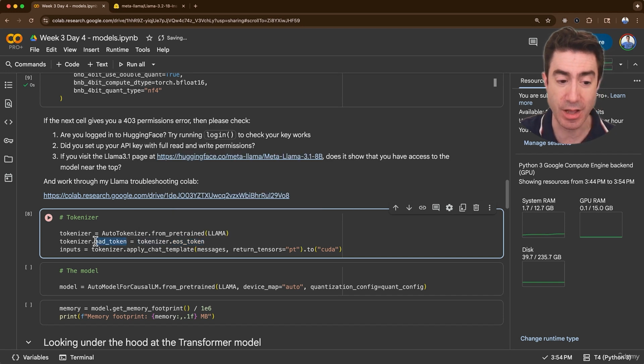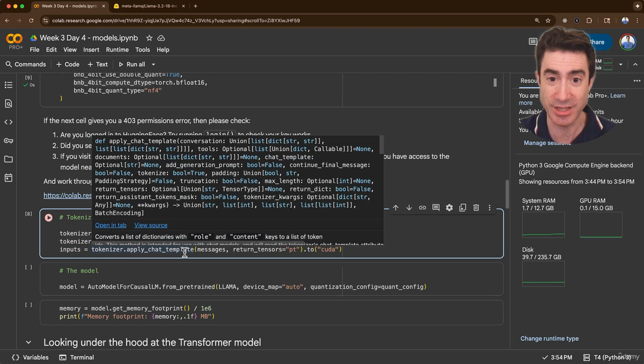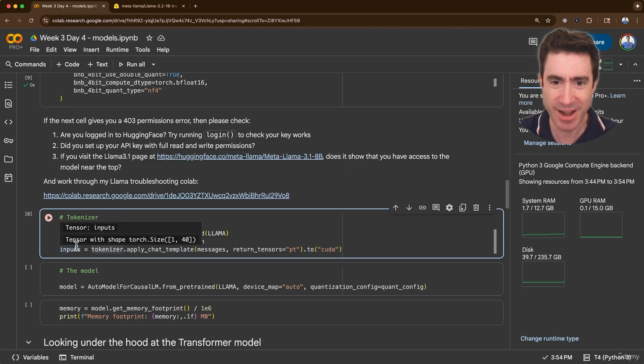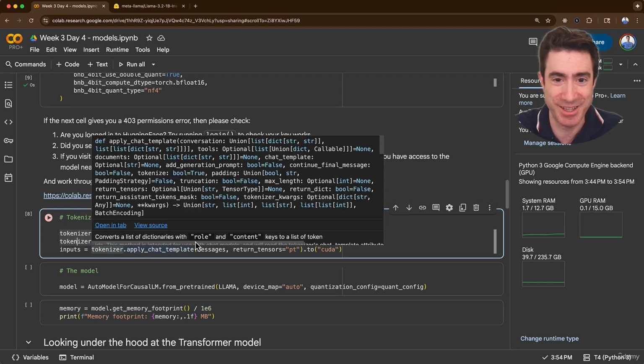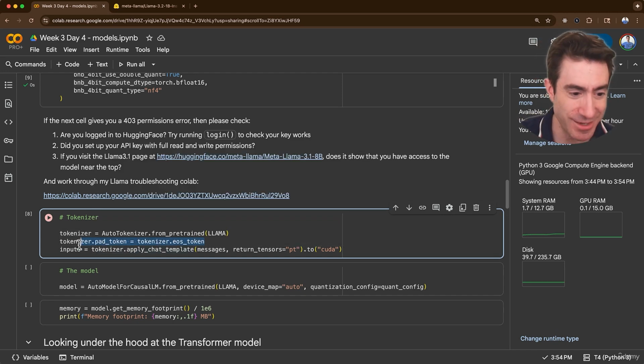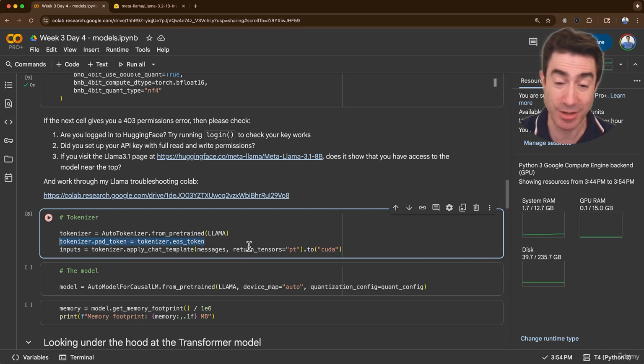And another of them that Hugging Face expects is called the pad token. It's one that Hugging Face uses to add extra spacing if it needs to. And for some reason, most of these tokenizers don't have this set, and it needs to be set by default to be the end of sentence token. If you don't set that, then you get an error somewhere else. So you'll see this in the code everywhere. People do this, and I wonder why they don't just put this as a default somewhere to avoid it. But for whatever reason, you see tokenizer.pad_token equals tokenizer.eos_token. So we just do that.